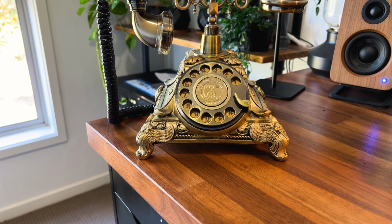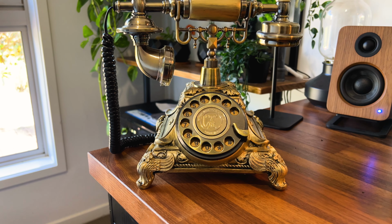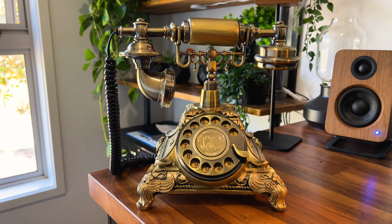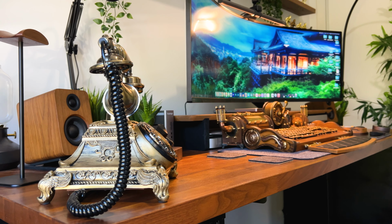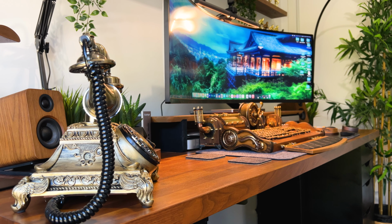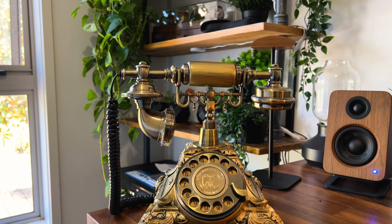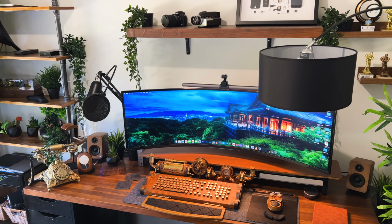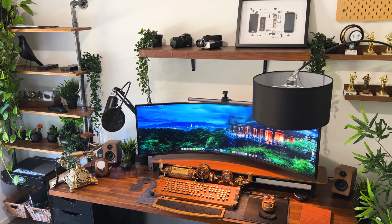Moving on to decor, the only decorated piece is this vintage telephone, and boy, what drama and character does this bring to this setup. I mean, just look at this. Its bronze and black undertones perfectly tie with the color scheme of the space, and next to that steampunk keyboard, I mean, it's just class. Quick design tip here: repetition creates rhythm, and to put that into perspective, the bronze and black undertones on the keyboard tie in well with those on the vintage telephone, and the walnut and black is consistent throughout my home office.